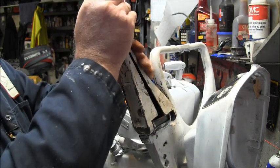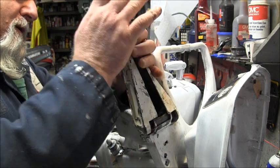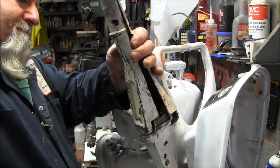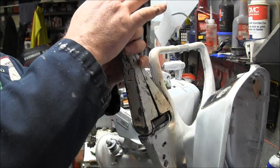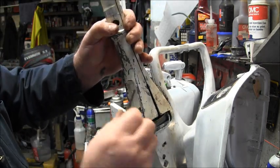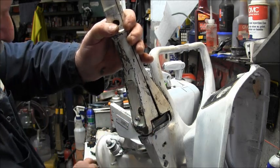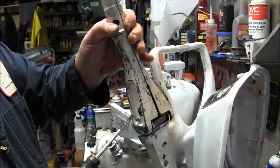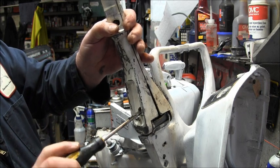Now, we're almost there, I do believe. I turned it again, so... There we go. Now there's a nut in the back side of here. At least I hope it's still there. I put some grease in there to hold it. Now you just screw in your screw.